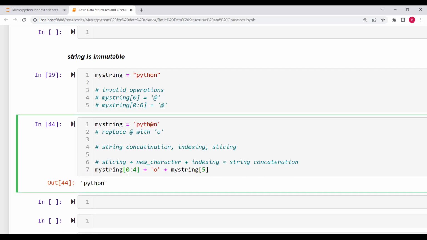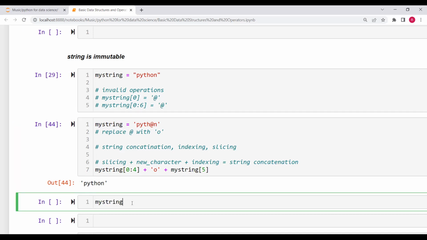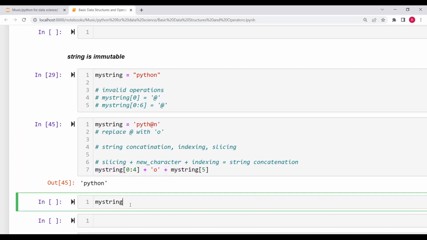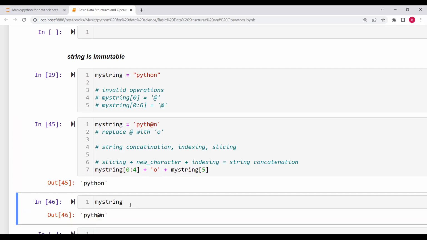But now the point is, has this result or these operations changed my original data anyway? Let's check out. I'm just displaying my original data after this statement. I have already executed this statement. Let's do that once more. And let's see, is my string, which is my original data, intact as it is, or is there any modification?